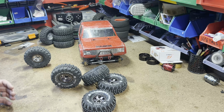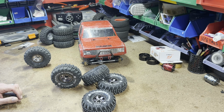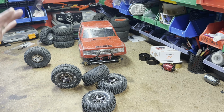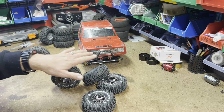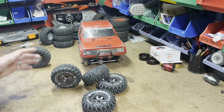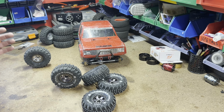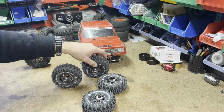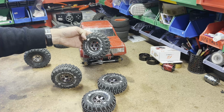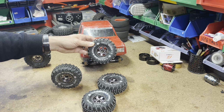But the reason I have had the thoughts on having this segment called Shit You Not is because, and I'm not saying it's specific to these tyres, in fact, I haven't seen any YouTube reviews of these tyres at all, but I am so, so disappointed in these tyres. I knew at the start when I went through them, the rubber's hard, and I think I even said I didn't have high hopes for them. But these tyres, the Hellhound Crawler tyres, are complete and utter shit.